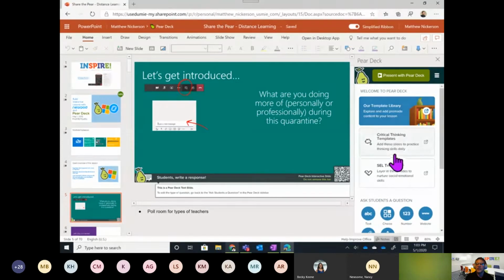In Google Slides, this integration works a little bit better. Right here, in Google Slides, I can click to add things. So we're lobbying Pear Deck to bring PowerPoint up to date in that way. You have an extra step here. So when I click on this link to get to the critical thinking templates, it will open in a new tab, and it opens one sample PowerPoint that has critical thinking activities in it. And it's a little slow in loading.